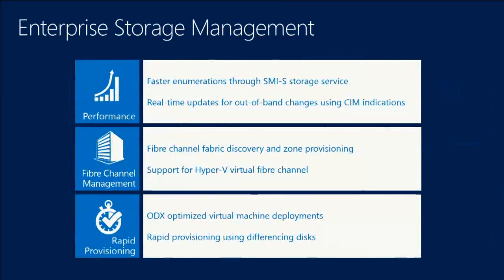So when we set out to build the features in R2, there's a few things that came to mind when it comes to enterprise storage management. Now I'm going to focus here on fiber channel arrays, iSCSI arrays, from partners like NetApp, EMC, Dell, Hitachi, etc. There's a lot of work that went into the 2012 RTM and SP1 feature stack, and one of the things that was missing was better enumeration. So we did a lot of work to optimize the services that we use to ensure that we can scale to the larger 30,000, 40,000 LUN devices that were taking a long time to discover and manage. We've started to optimize that and do a better job of that.